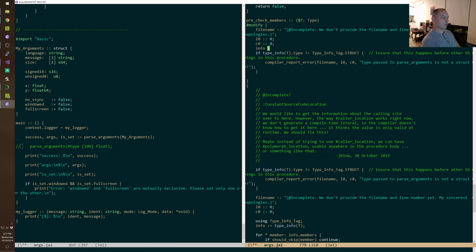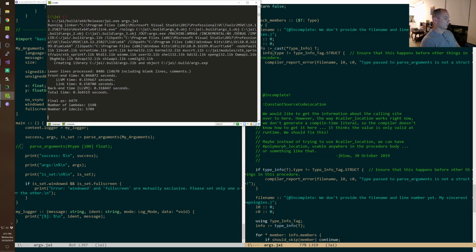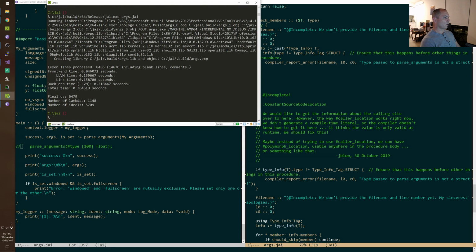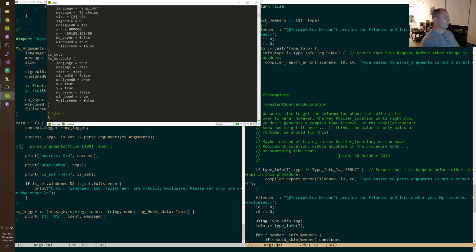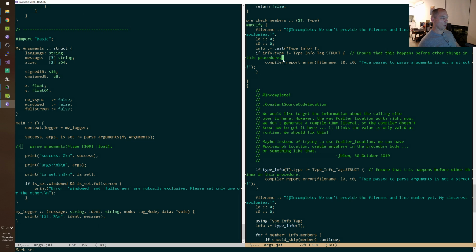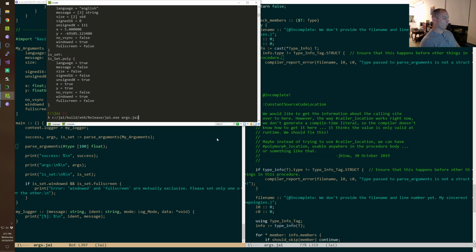Okay. All right. So it appears to compile and work. So now let's re-enable this with our mistake and see if we get improved handling.